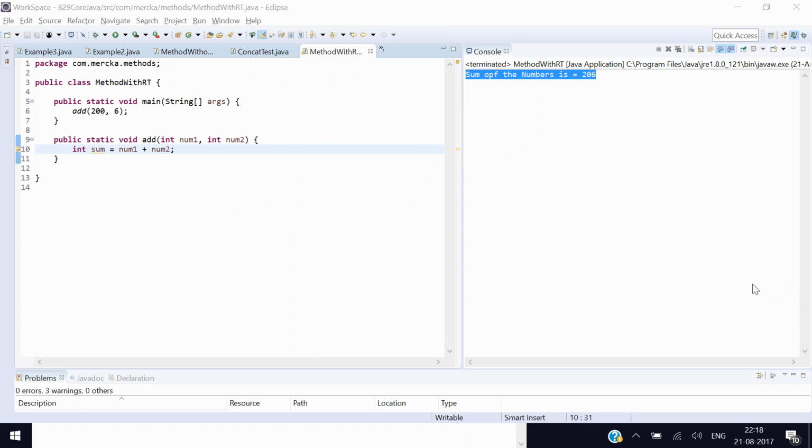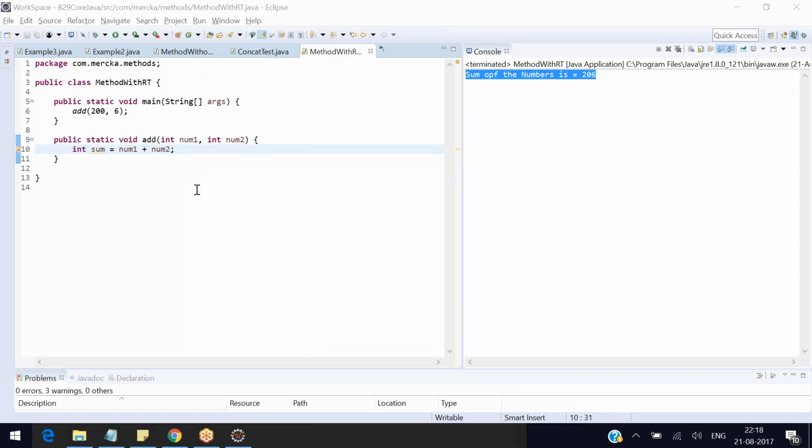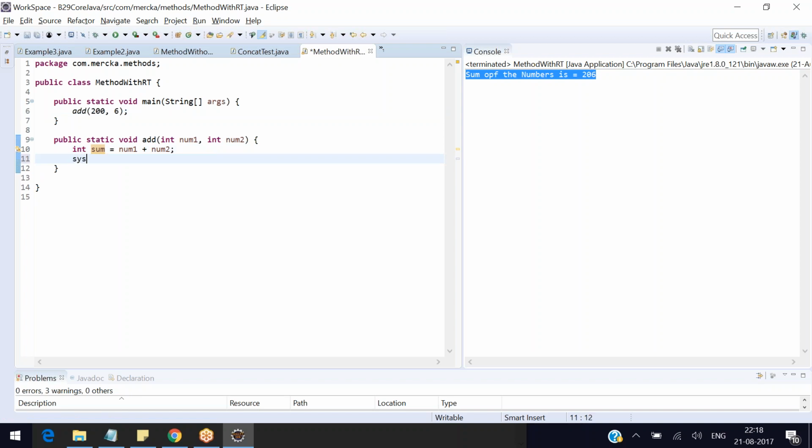So what is happening here is the main method is calling this add method. The add method is finding out the sum. If you want, you can print it here.